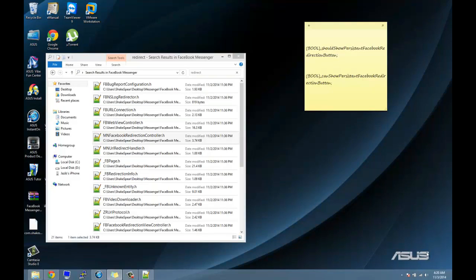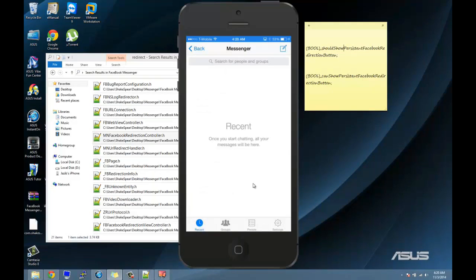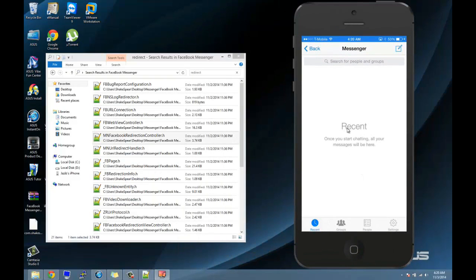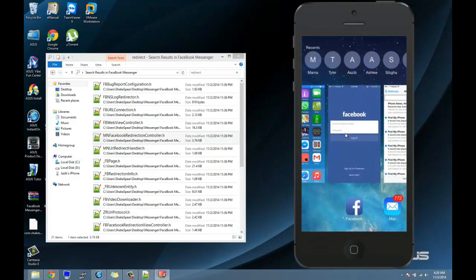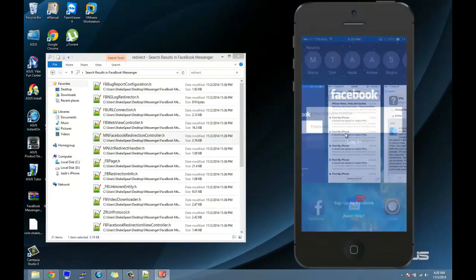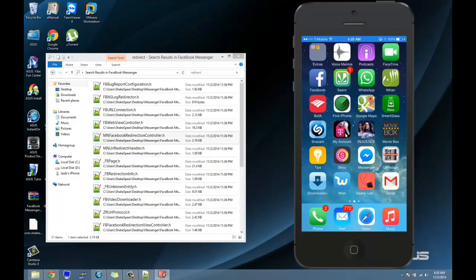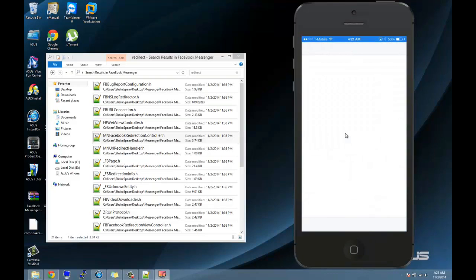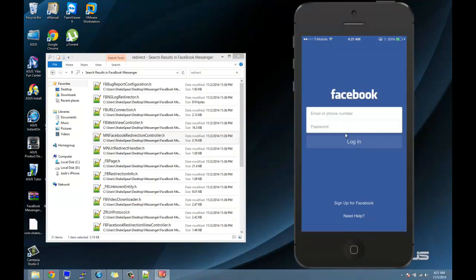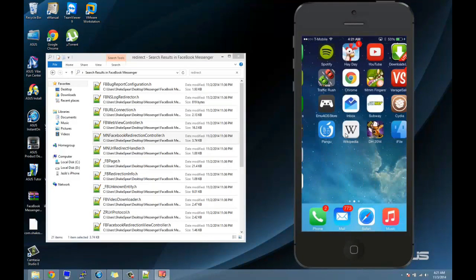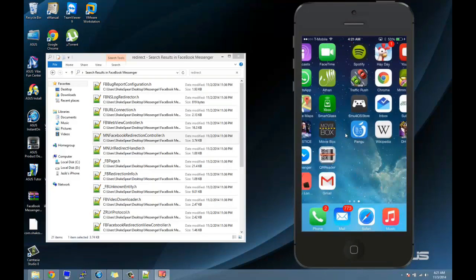I'm going to enable the AirPlay again, and then I'm gonna show you guys. Come on, please don't bug out. Oh, there we are. Okay, so as you can see, the Messenger is loaded, Facebook is loaded. I'm not signed in, so I'm gonna close everything here. And I have the tweak installed. As you can see, when I take out the Messenger, the back button is enabled, and it goes to Facebook, but nothing is signed in. So that means a sign in is not necessary, or even the launch isn't necessary.